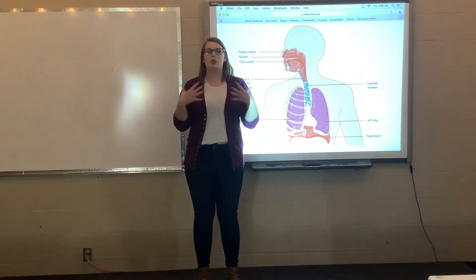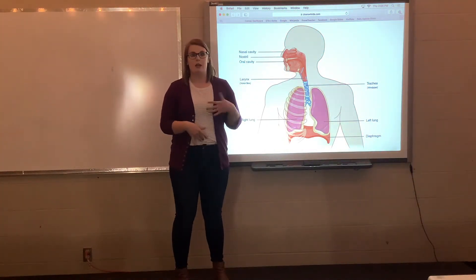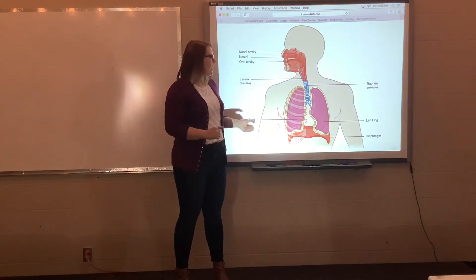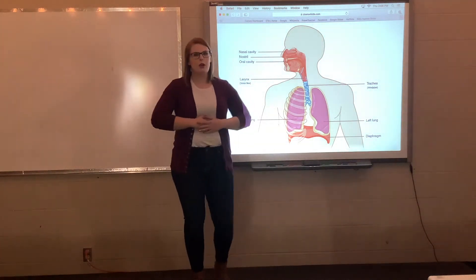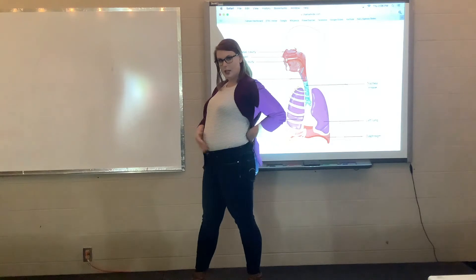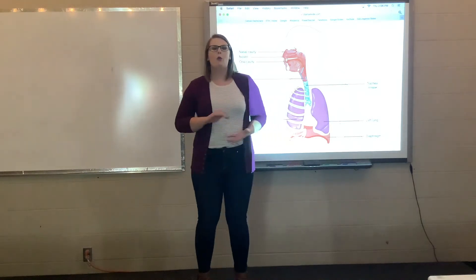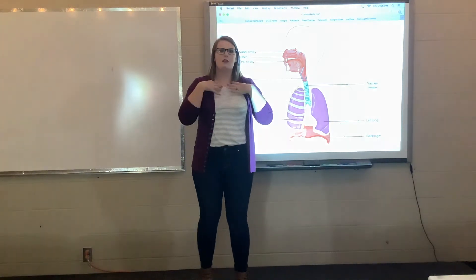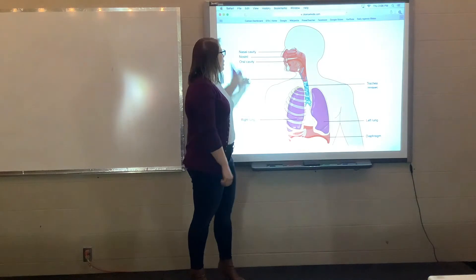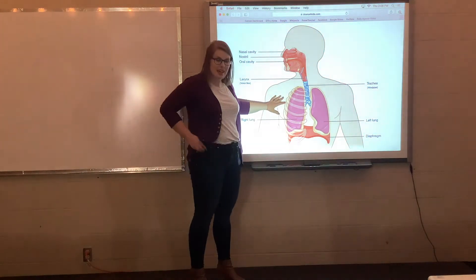The diaphragm is one of the largest muscles in your body, and all sound is started by us breathing in. Try holding out a long note until you run out of breath — the sound will literally stop. When we inhale deeply, if you put your hands on your stomach you'll feel that area push out. The diaphragm contracts downward, giving your lungs more space to expand and fill up with air. So we breathe in, the diaphragm pushes down, and our lungs fill up with air — then sound can happen.